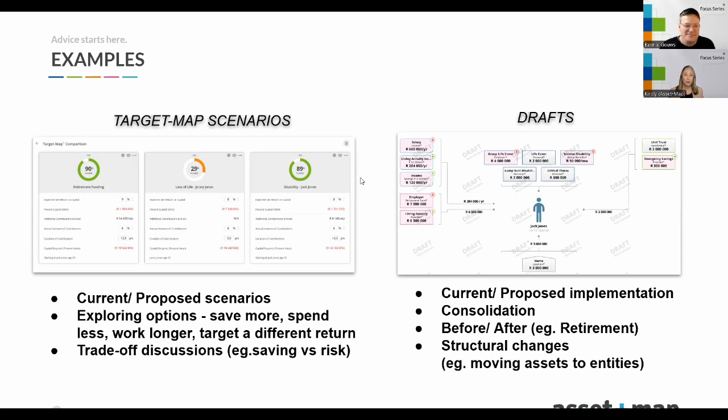But the key thing is thinking about which bridge can I use today for the conversation I'm trying to enable? Which one is going to help me really illustrate to the client the options they have in a way that brings them into the conversation, that they feel informed and they can make those decisions that help move them forward. So let's jump in to an example.